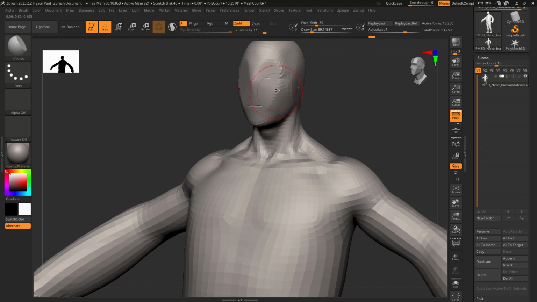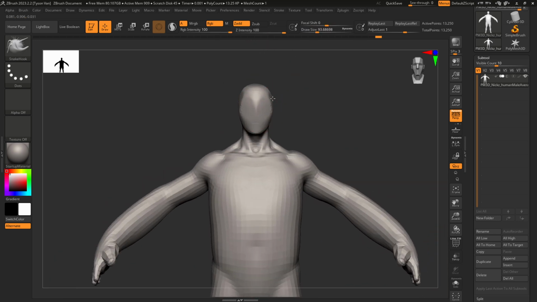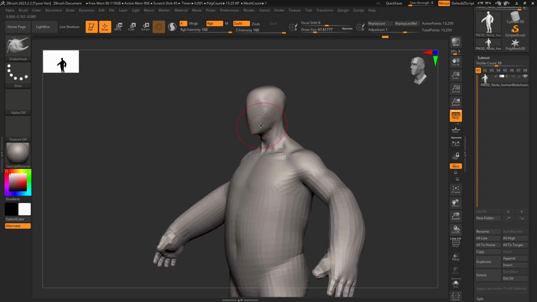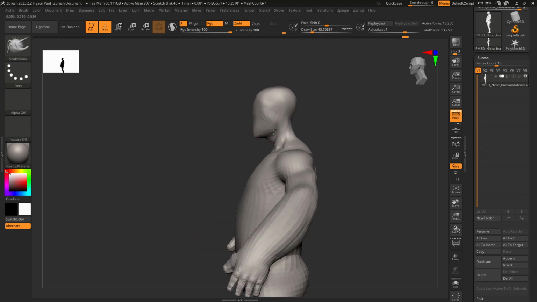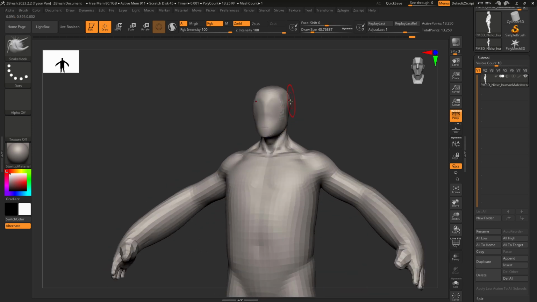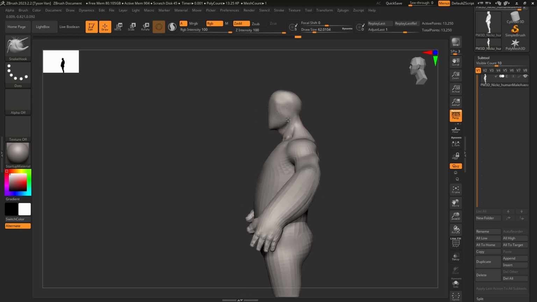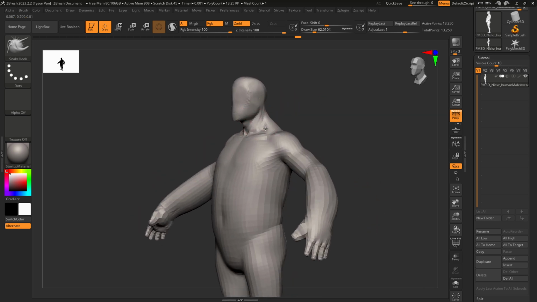And again, it doesn't matter what the topology is doing at this point. If you're already a 3D artist, you're thinking, oh, what is he doing? This is a mess. It doesn't matter because we're doing this for a 3D print. We don't need to worry about things like topology at this point. It might be beneficial to maintain this topology so that we can keep our symmetrical modeling and things. But for right now, let's just make it look cool. Because ZBrush always has a good backup, there's always a good workflow, for whatever you need to do.